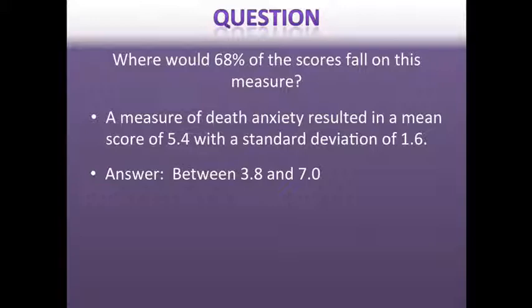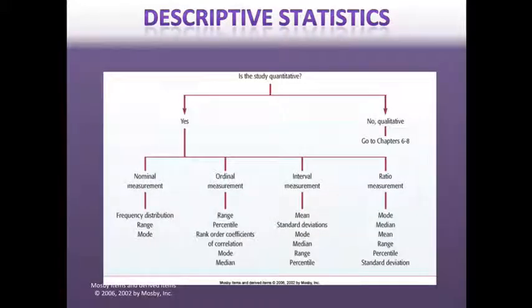So that's what standard deviation is as you're looking at it in these tables, right? So it's a helpful way for you to look at these numbers and then say, okay, what does this data actually look like? How much variability is there in this data? All right, so this is just a little chart that's helpful for saying, okay, what types of information can you get from different levels of measurement for measures of central tendency and deviation as well.